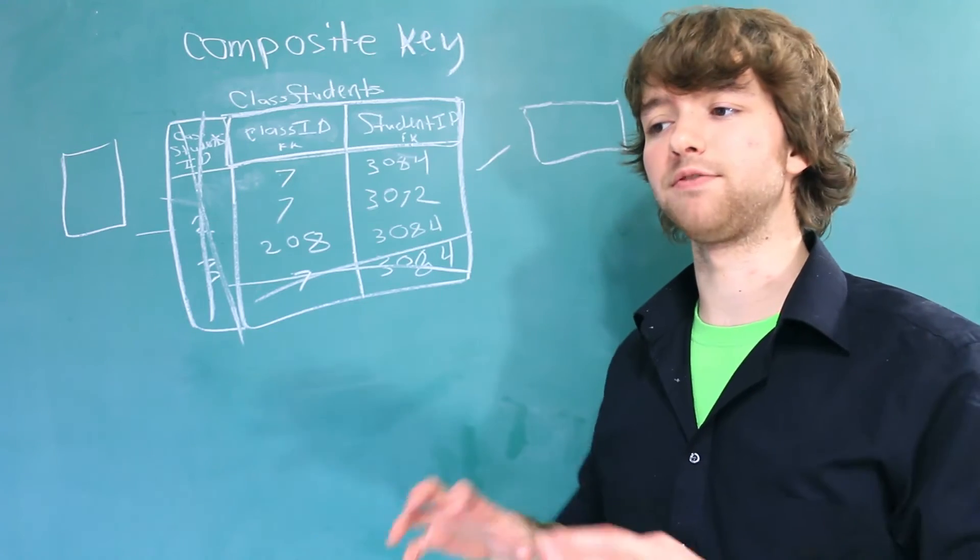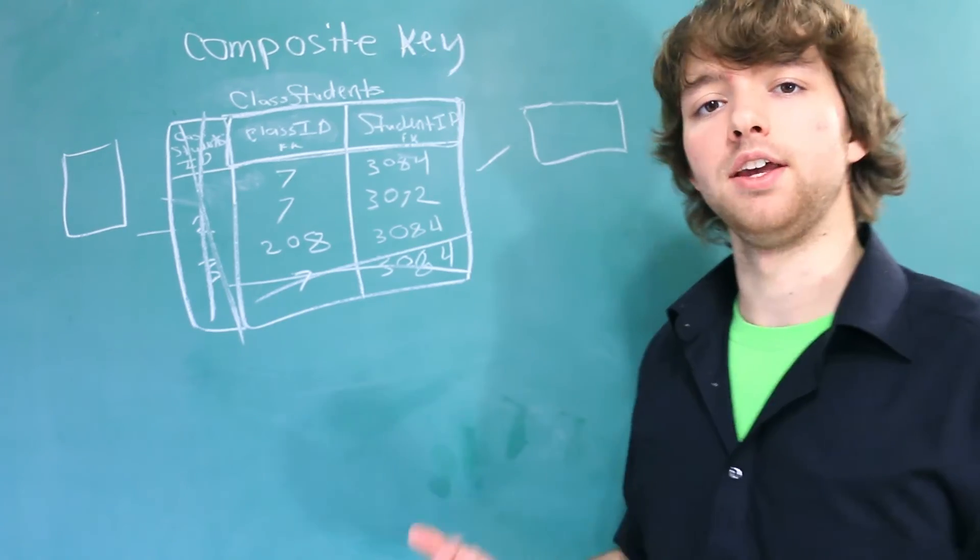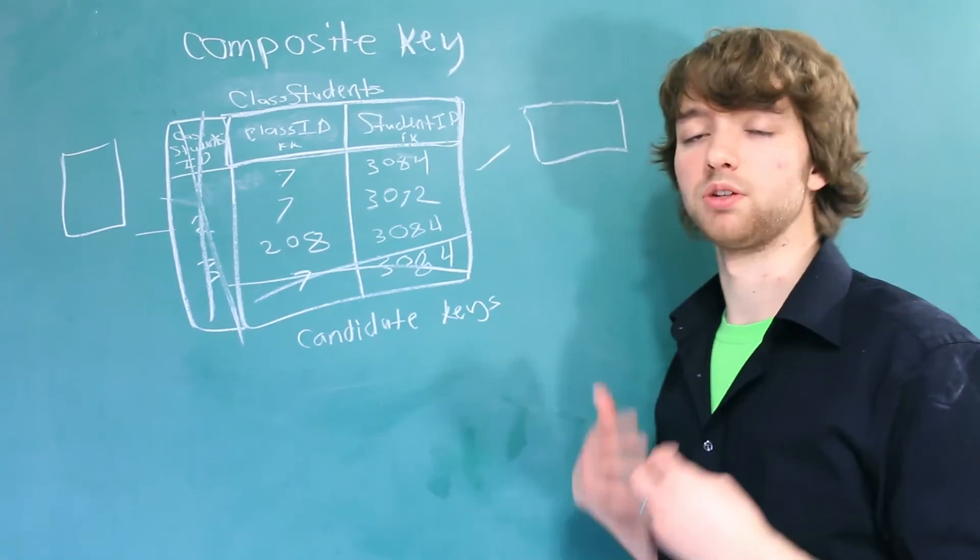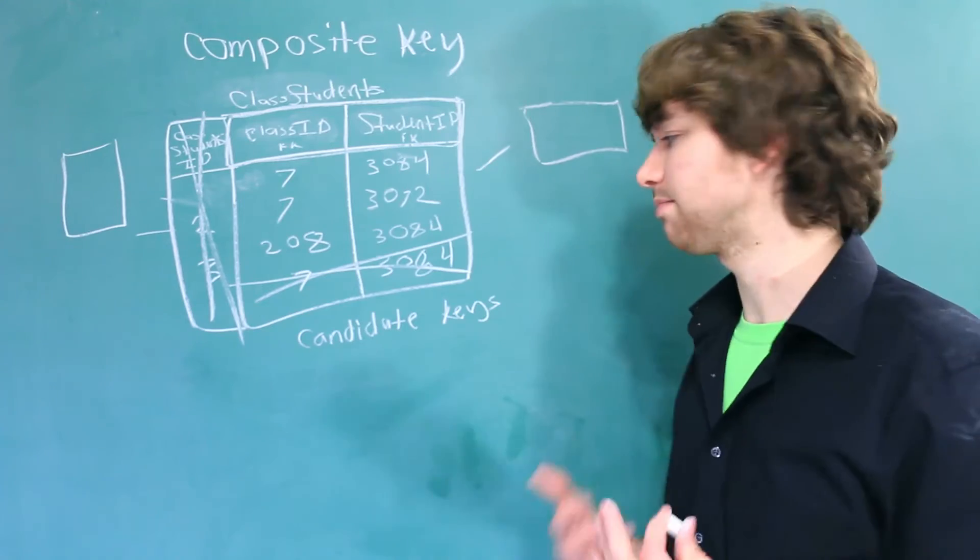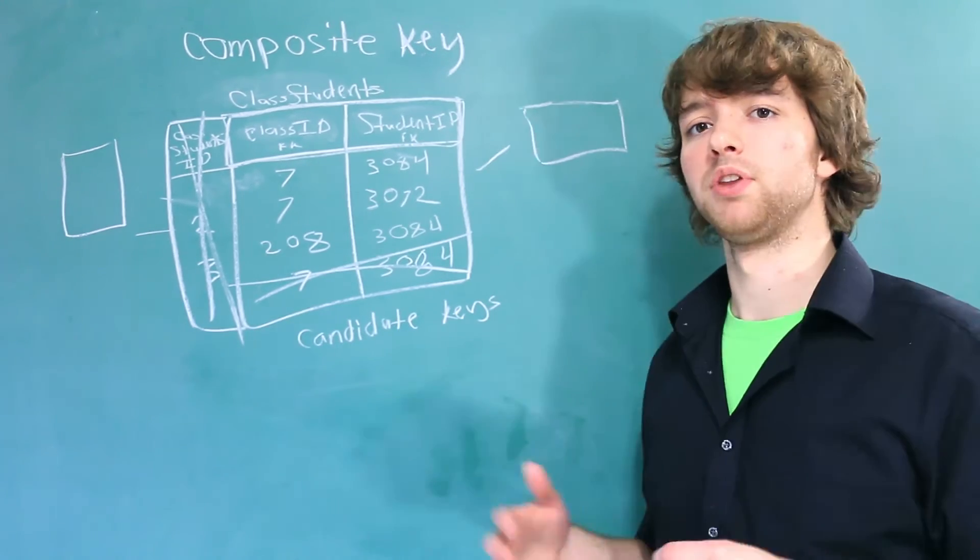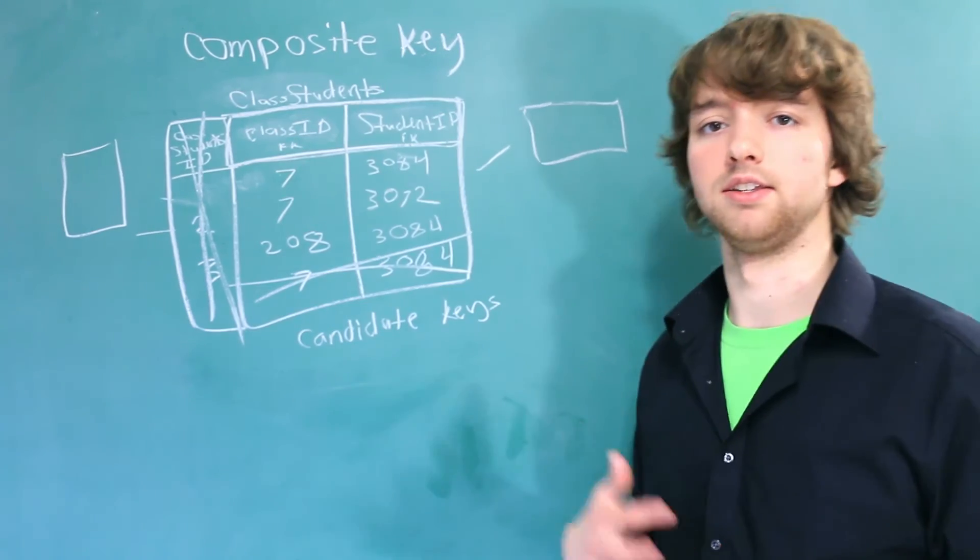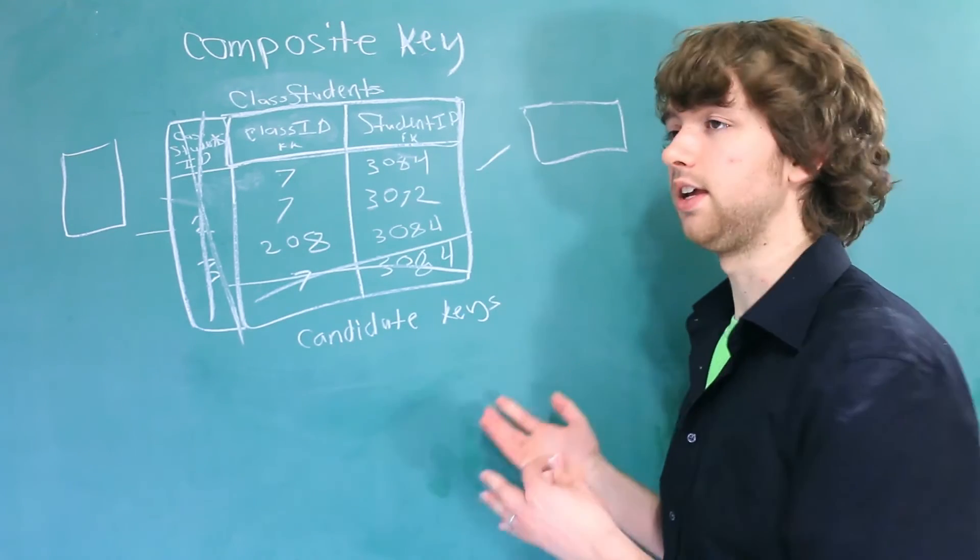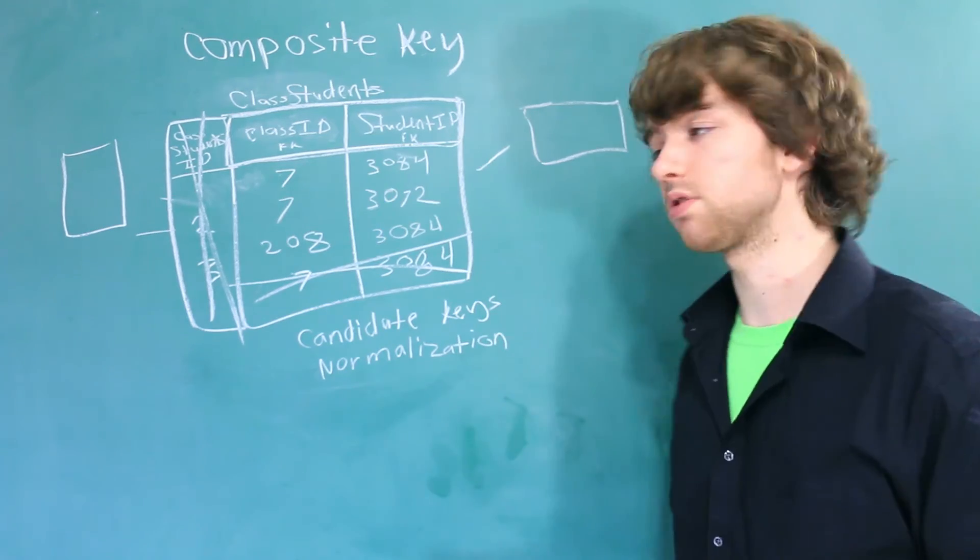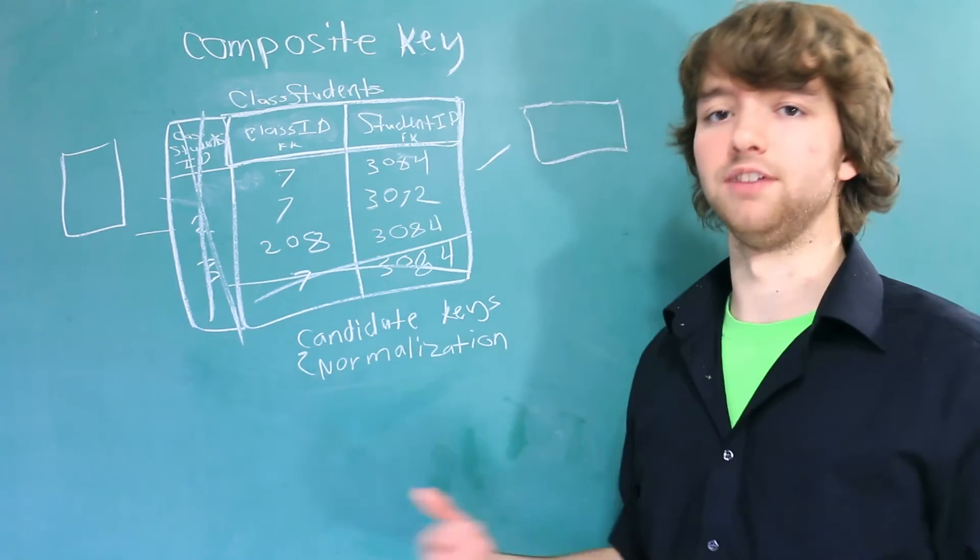When you're looking at your tables, you might have to go through and look at all the different combinations of columns that could make a key. And these are going to be known as candidate keys. Then you have to go through this list of candidate keys and pick which one's going to be the most appropriate for your primary key. Sometimes it's not necessary to actually list all the candidate keys and you can just know, hey, this one's going to work as the primary key. But if you're working in an organization or in school, they might make you list the candidate keys and pick which one would be best for the primary key. Candidate keys also come up when you're talking about database normalization, which is a topic we're going to discuss in upcoming videos, but a lot of the normal forms of normalization talk about candidate keys and not just your individual primary key.